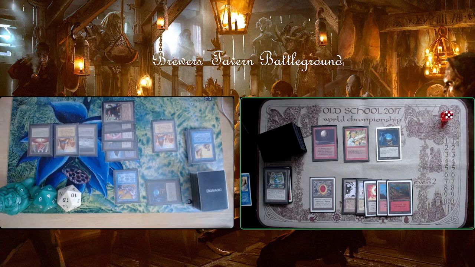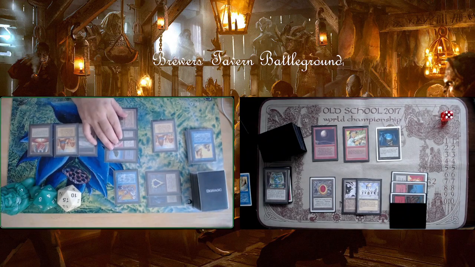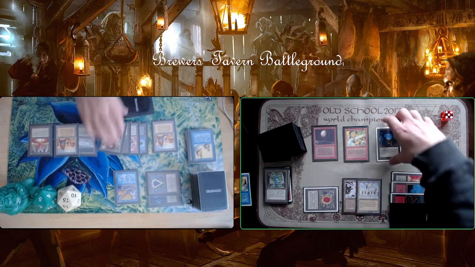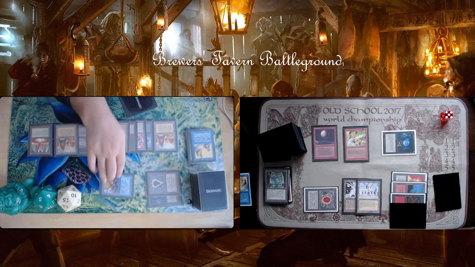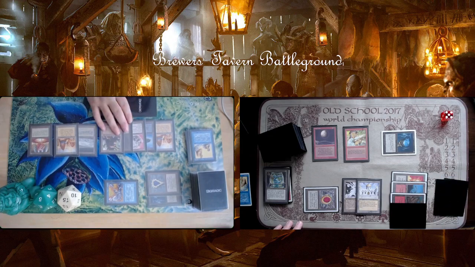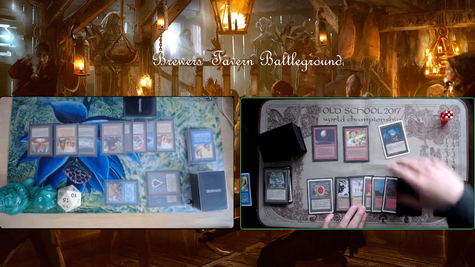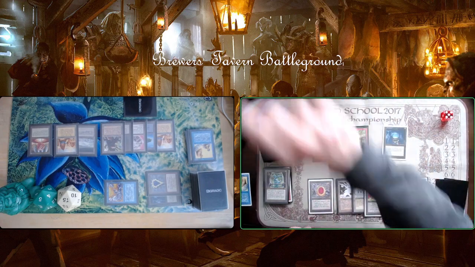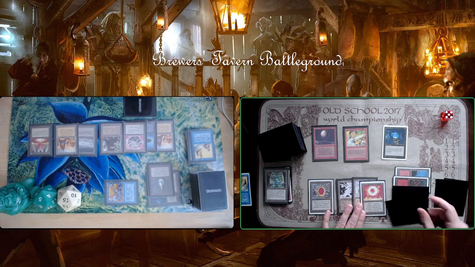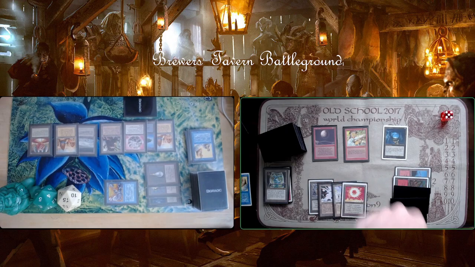I try to steal your Mox Sapphire. I do not have another Sapphire. I will do it like that. It does not matter. It's your turn. Okay. In your upkeep, I tap your air elemental. Okay. Okay, it's your turn. Untap. In my upkeep, I try to steal your Mox Pearl. Okay. I will leave it. I guess you tap it, right? In response. Then I draw. Sure. And I pass the turn to you.